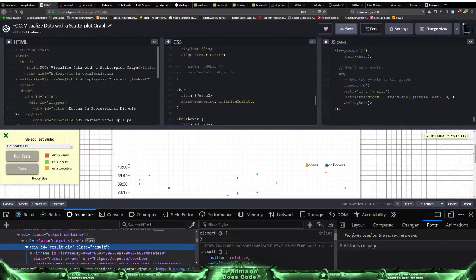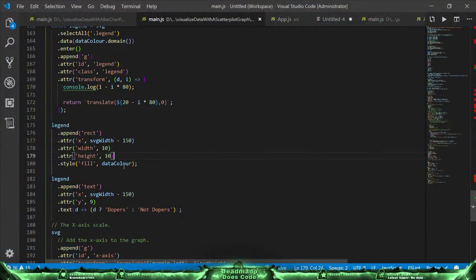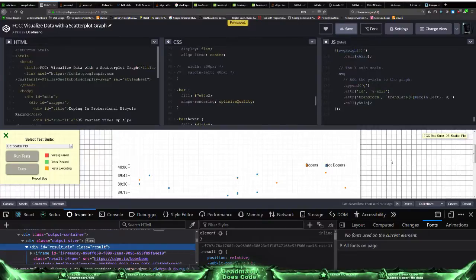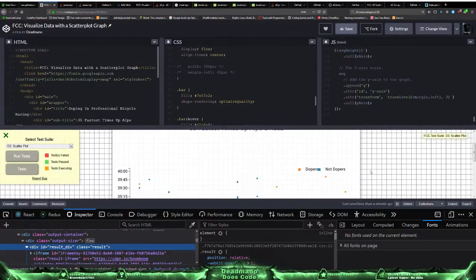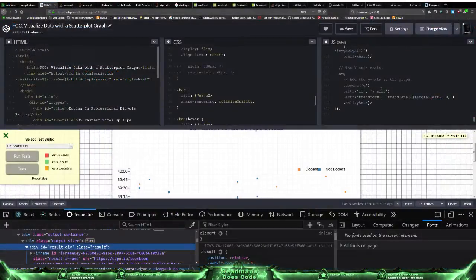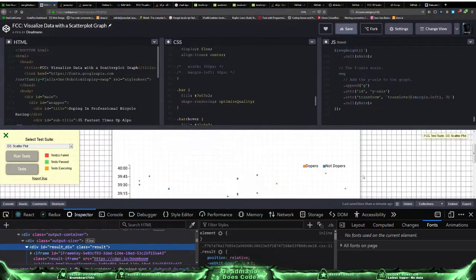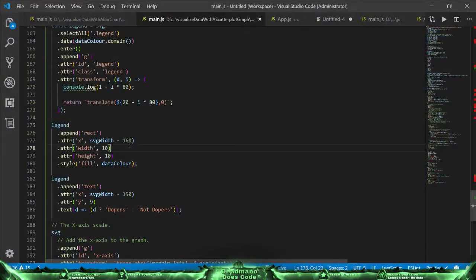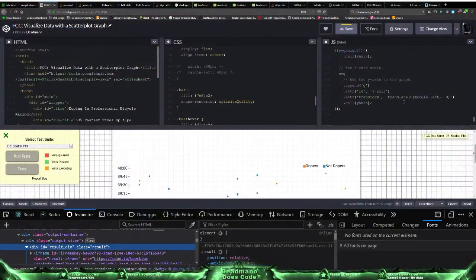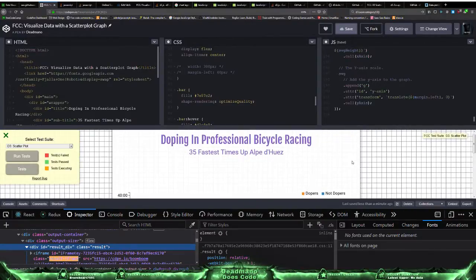I need it to be left a bit, so that means the rectangle should be like 180 minus 180. Do you see what I mean? It's like you change it by 1 bit and it's not proportional anymore. Let's do 160. Okay, we're getting somewhere. 165 or bust. At this point I don't even know what I'm doing. I'm really honestly just guessing.